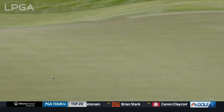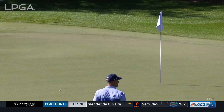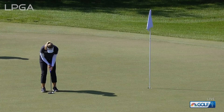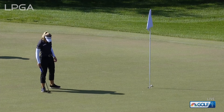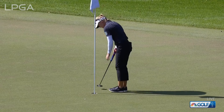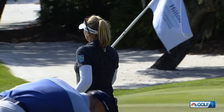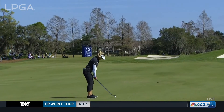Getting that distance control right — got to chase down that hill now. Beautifully done. That's the same bunker where we saw Charlie Hull leave it on the top shelf. Little missed opportunity there — maybe just released the right hand just a touch. That is her miss; we saw it a couple of times yesterday, missing a few putts just left. That flag is tucked on the right — absolutely very inviting.